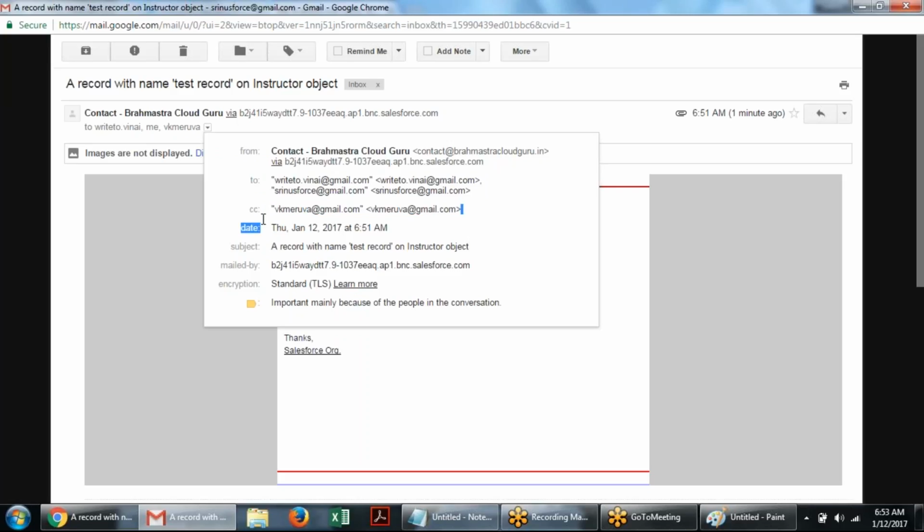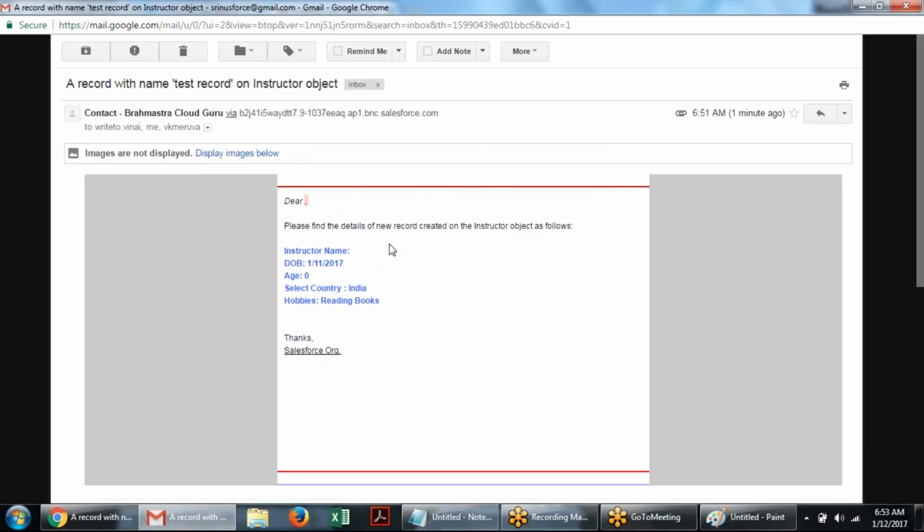And in the CC, I have used this. This is a template with an upside and a bottom side that we have to take into consideration. These details are from the record. We haven't provided anything; by the predefined template, it has taken details from the created record.